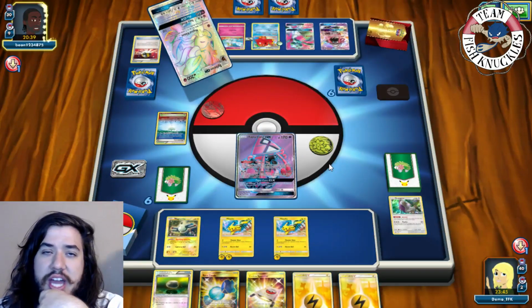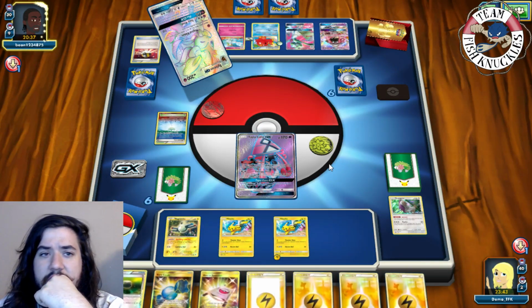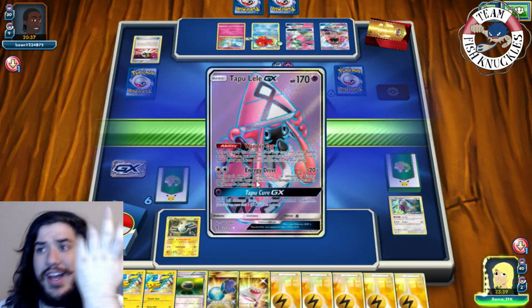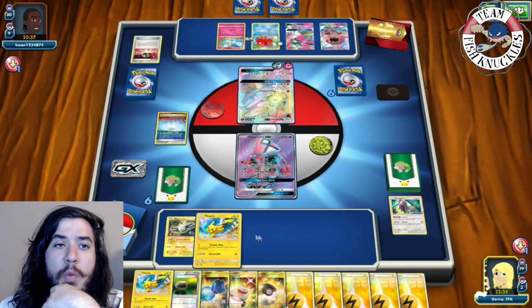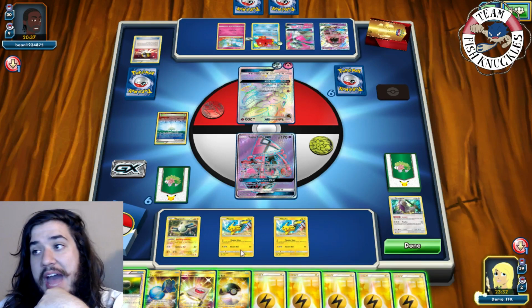Okay. And there's a Plea GX. Who cares? I do not care about this at all. So both Pikachus being returned into our hand. I do not care about this. And there's an Ultra Ball. So we have a great opening now. So put down Pikachu. Put down Pikachu. Not a great opening, but we have an opening now.